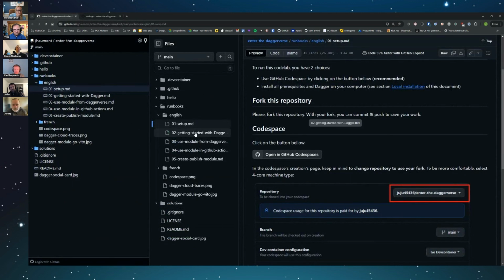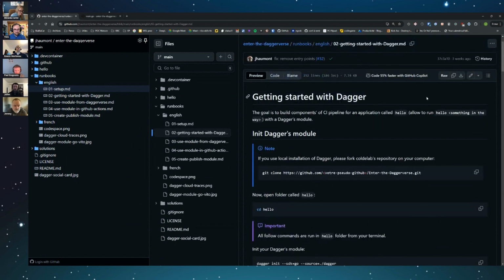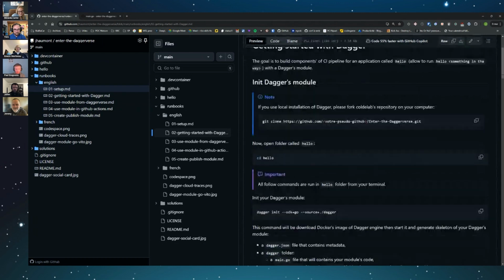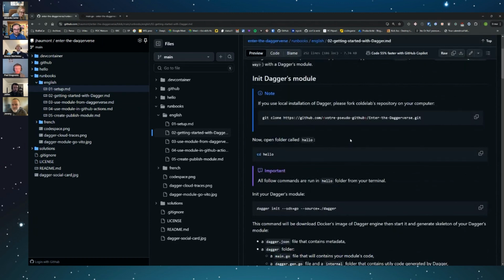And then you will have different steps inside the workshop. The first one is like the getting started you have on the Dagger website. I will be honest, I spoil it. I totally cloned most of the part, but we simplified the code and did it in Go instead of TypeScript. And here you just play with the basic commands of Dagger.